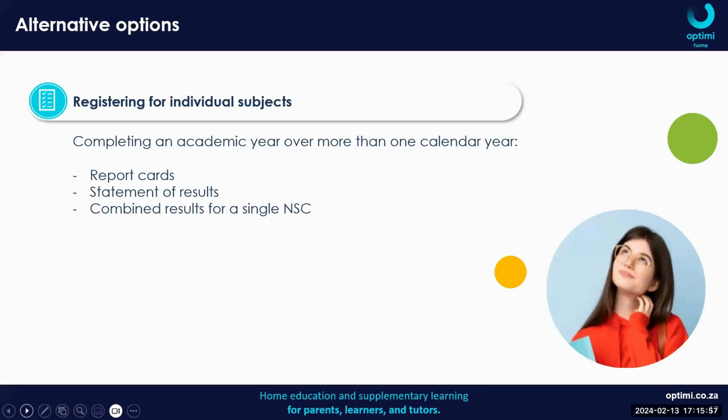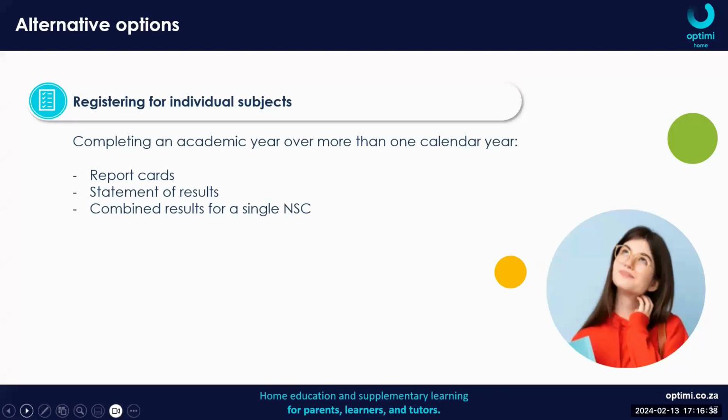You can also, and we see this very often in our FET phase, grade 10 to 12, for learners with anxiety or learners that have found it very difficult to cope with the full set of 7 subjects in their grade 10, 11, and 12 years, split that year over more than one calendar year. We also see this not just with learners that have some kind of learning barrier, even though that is our focus for the evening, but we often see this with learners who participate in sport on a national or even international level, where they just cannot cope with all of the subjects in a particular year.